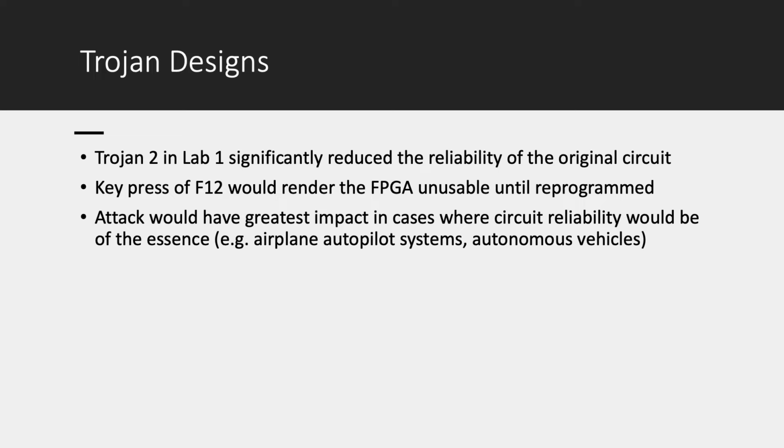This type of hardware Trojan would have the greatest impact in cases where circuit reliability would be of the essence. These would be scenarios that involve, like, airplane autopilot systems or autonomous vehicles. Neither airplanes nor autonomous cars can afford to lose much functionality of their computer systems without there being potentially dangerous side effects.